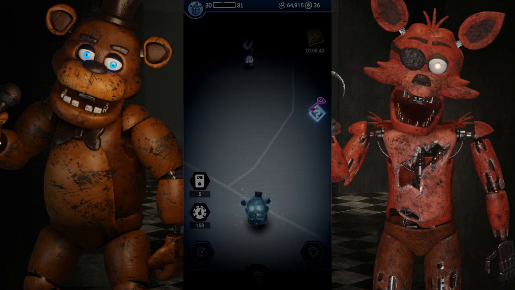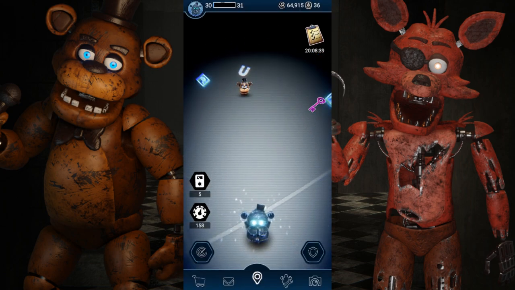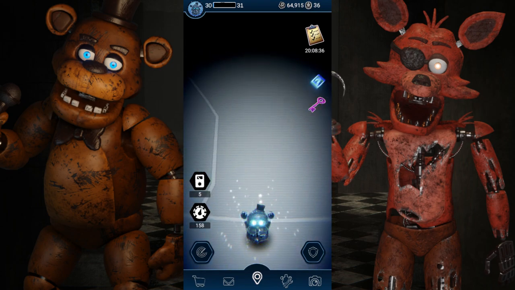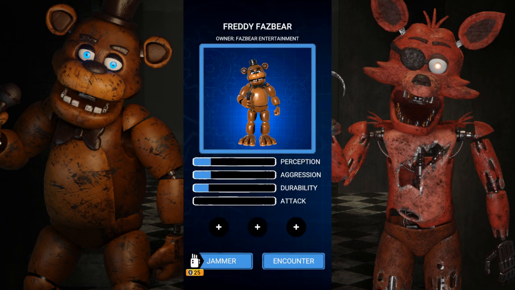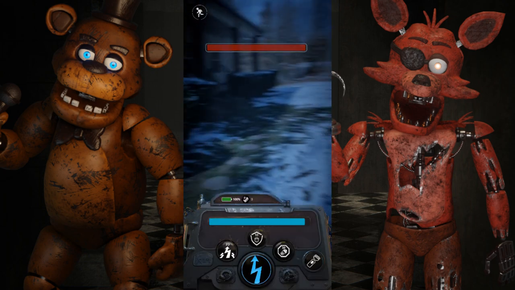Now, I'm not sure how this is gonna lure them. Are they just gonna, oh, well, there's Bonnie. Are they just gonna come in one by one? Nope, they're all here at the same time. Okay, we're gonna go ahead and fight Freddy first. He's basic, but extremely easy. We shouldn't need buffs at all.